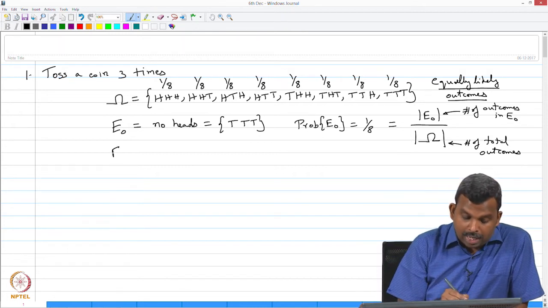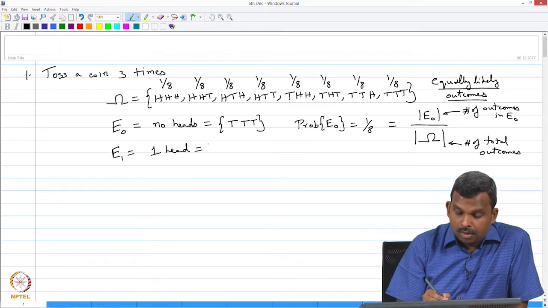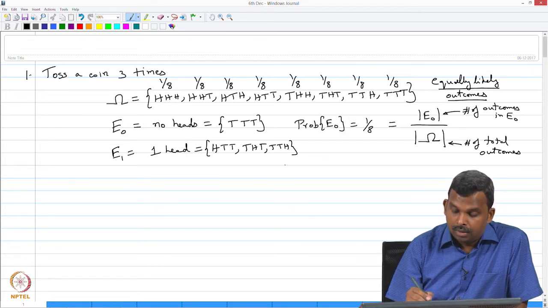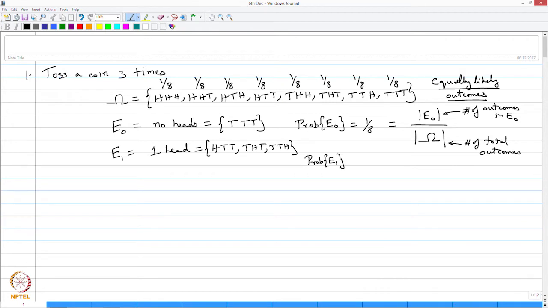Okay. So, we also had this other event which is 1 head. So, we saw that there were 3 possibilities here, HTT, THT and TTH. Okay. So, what is going to happen to probability of E1? Okay, you can go and see the probability of 1 by 8 is associated with each of these outcomes.